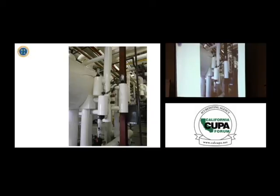Also, there are other vessels. The one I just showed you is vertical in nature. We have vessels that are horizontal, but we have columns. They call them float columns, and these things that are nicely insulated here are the float switches. The float switches will tell us what the apparent level is in the major vessel because of the equalizing effect of the liquid seeking its own level. In this float switch, there's actually a float, kind of like the one in your toilet, so to speak, that is riding buoyantly on the level, and that float is driving a rod up inside of the sleeve. There's a magnetic coupling on the end of a lever, and when that rod comes up close enough, it couples over, and that works a micro switch. It's very simple.